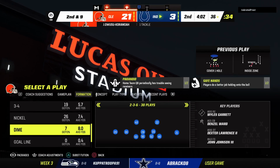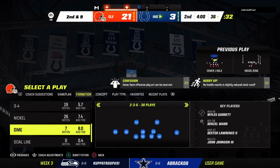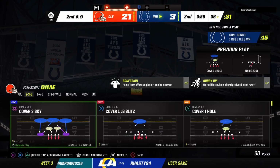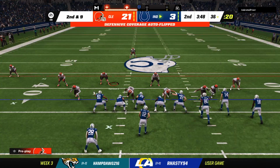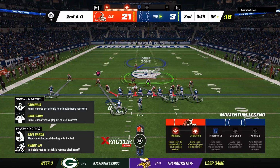That felt like a trap because it looked to me like the opposing front was on that play from the get-go. They had everyone crashing the ball carrier before he even made the line, and they hold him to just a yard. The run only got a yard. Here's 2nd and 9.